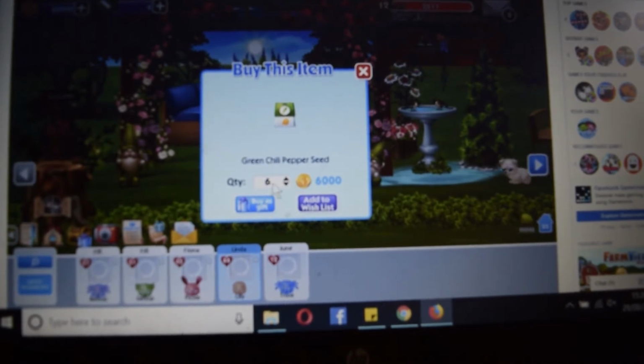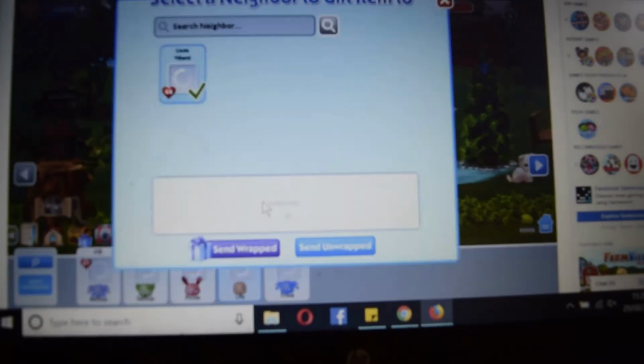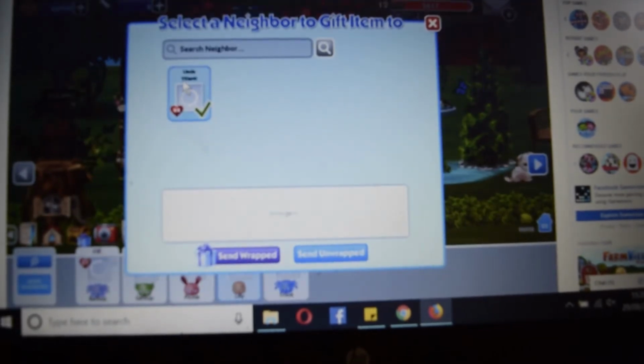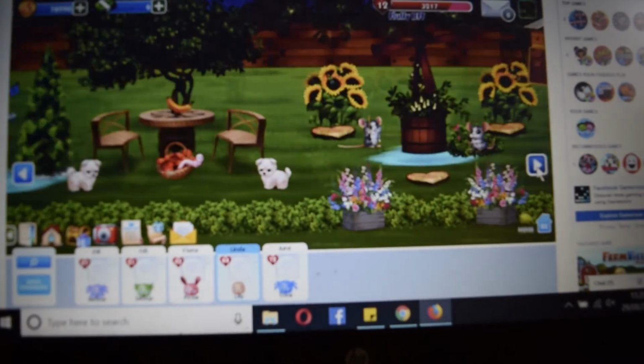So let's give her just one. Seems a bit mean. We'll give her 6, 7, 10. 10 sounds fair. And we do have to keep an eye on our coins so that we've got enough for ourselves. And it comes up with her name, Linda. There we go. And we can look around her hubby and everything else like that.